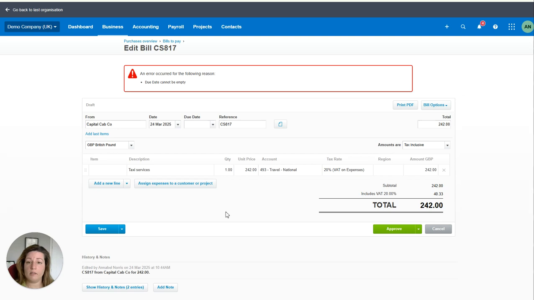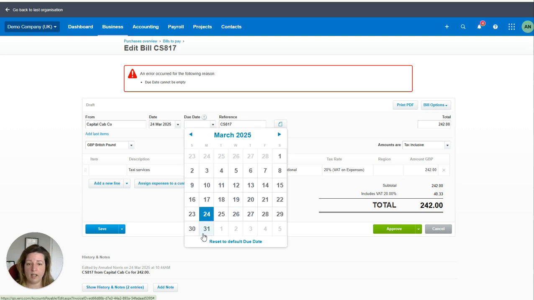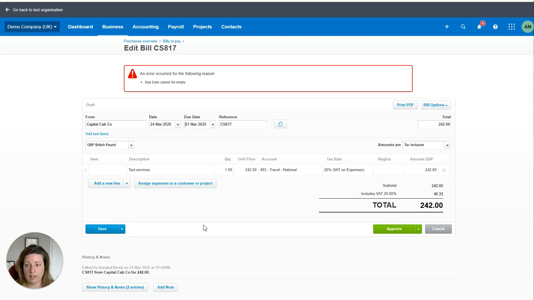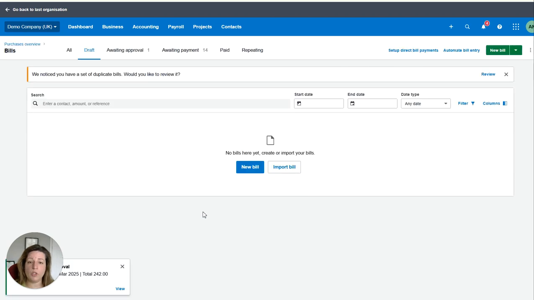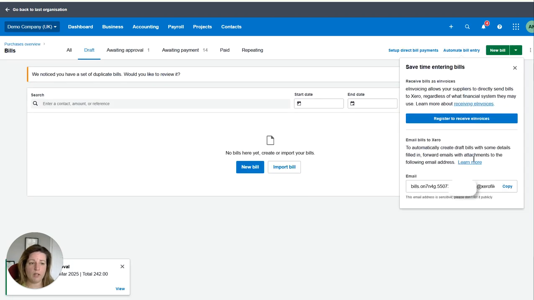Now, some of these errors will occur because it doesn't populate everything. The times that this would populate is if you've stipulated it within your customer and your supplier profile information. So in here, this could be that it's 7 days, it could be 20 days, it could be 30 days, whatever it is. So if you populate it within your supplier's profile, it will just automatically chuck it in. So yeah, that's another functionality for you, is using the automate bill entry.